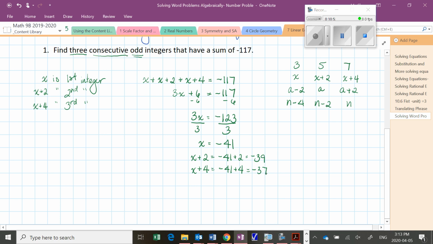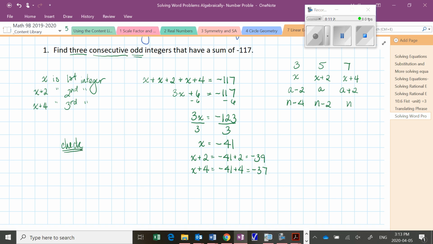And so it's good to have that labeling as well, because I could imagine that some people might take negative 41 and just say, oh, okay, well, odd integers, negative 41, negative 43, and negative 45, which of course would be incorrect. So we've found our other unknowns. We think we know what our 3 numbers, consecutive odd integers, are. So our check is simply in the context. So I'm not doing a formal left side, right side check.